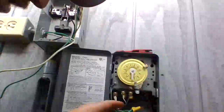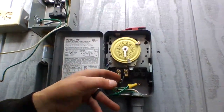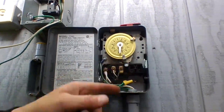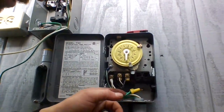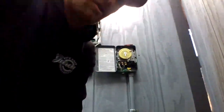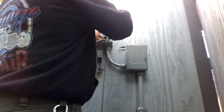Got your two neutrals here, line in on this one, power going over to the hot tub here. All three grounds are tied together. That part of the panel is done. So now I can close this up and work on this. So now you can take your grounds and neutrals and tie them all in.